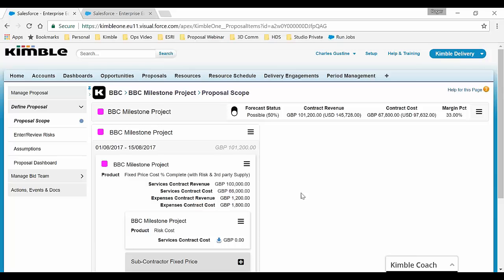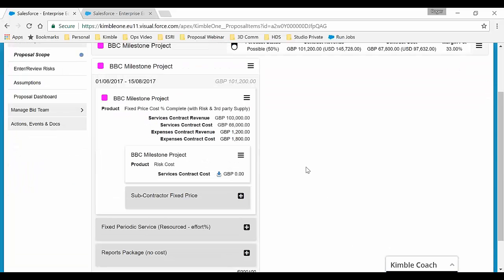Also, after our discussion with the client, we realized that they actually need another package from us that we sell on the side, which is our reports package. So going back to the idea that Jeff mentioned previously about having planned alternatives, this is one of those where we can say, okay, this is a commonly sold service with our fixed price project, and all I need to do is click the plus button, and it's now going to generate this product onto our proposal.